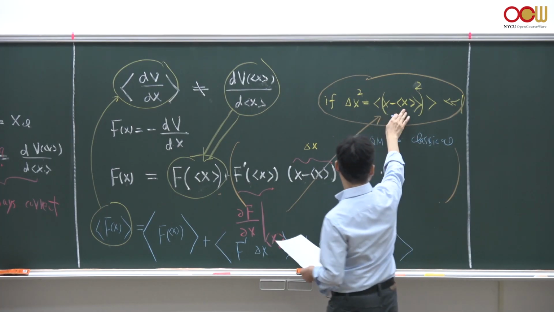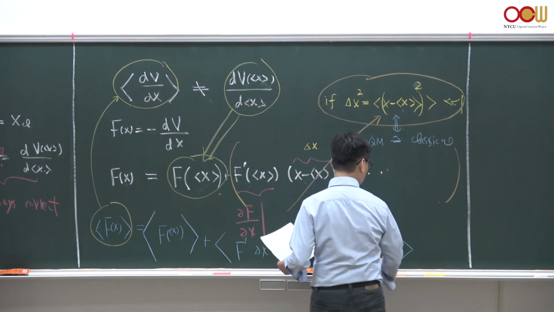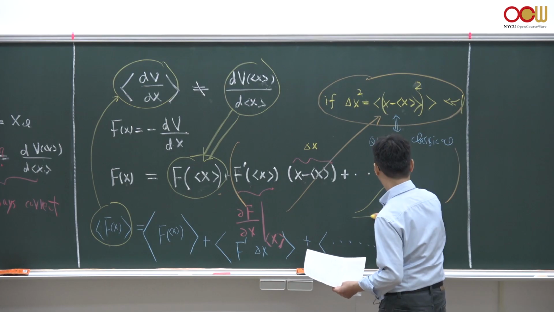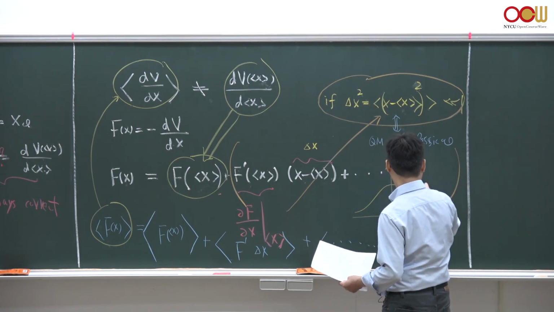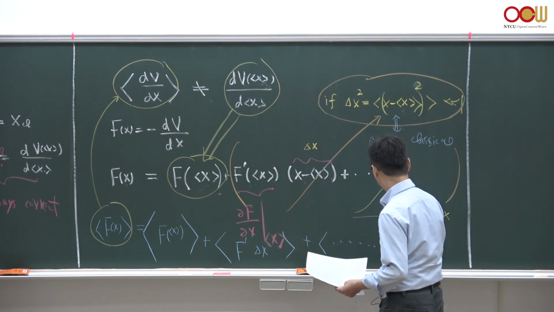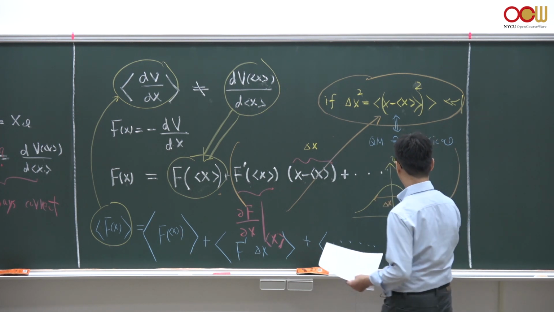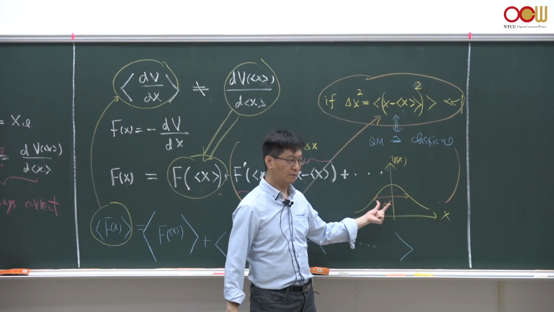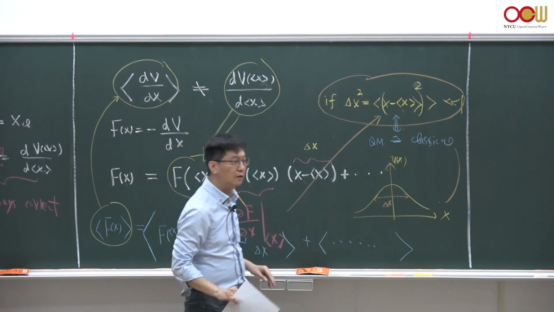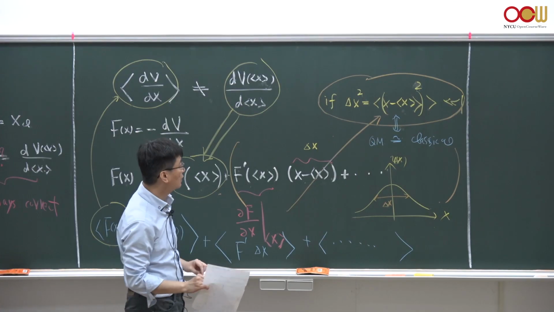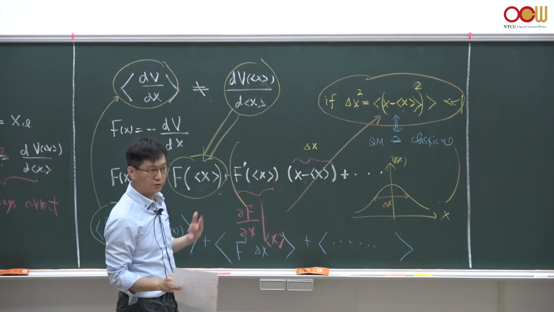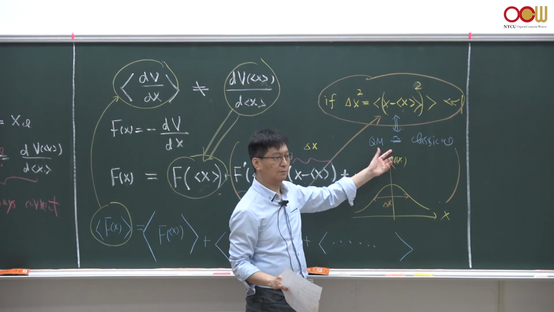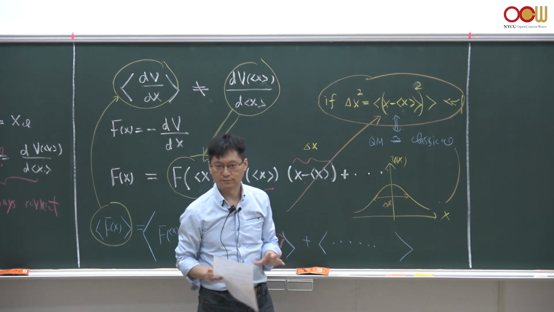If the standard deviation, which is the width or broadening of the wave function that we introduced earlier, remember that, is the width of your distribution in the wave function. If this width is really, really narrow, you get a very sharp distribution of your wave function. In that case, the quantum and classical equations of motion are approximately the same. But if not, then they are not the same.